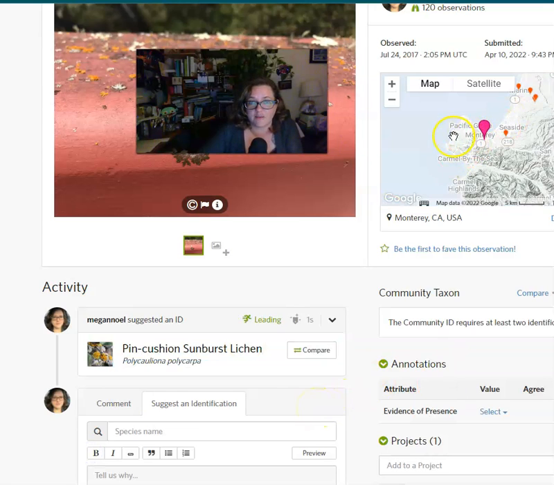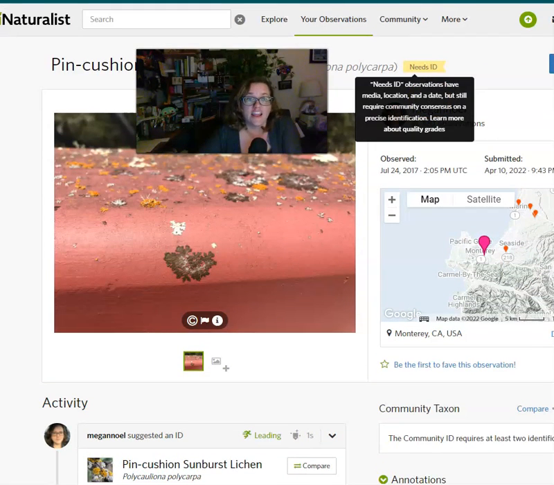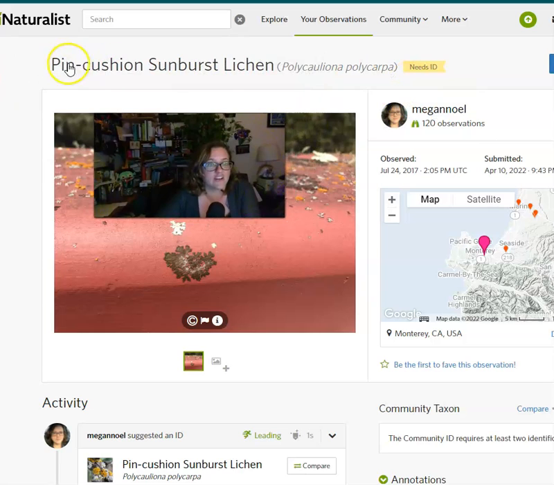Now, you'll see it marked exactly where it happened in the world, right? So now whoever is a lichen expert or a lichen hobbyist will be able to go and say, hey, is that what that really is? And then they'll put what it really is, okay? It's fabulous. But look what it did. I have a name for it now. This is the common name, but here's the scientific name, and that's what we're looking for, okay?